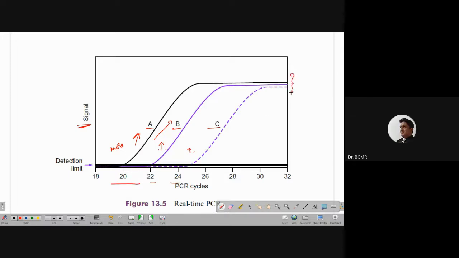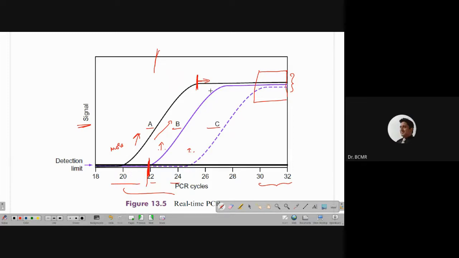What are you seeing here? After these many rounds of PCR cycles, this would reach saturation very fast, where there would have been some limiting factor because of primers or template or dNTPs and other things, not necessarily about the template alone. If you stop the reaction here at this stage and analyze, then the product formation is proportional to that of the template. But at this stage, the product formation is not proportional to the template because it has saturated. It stopped further polymerization.